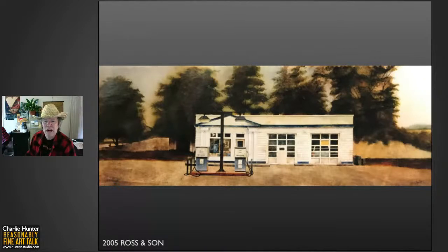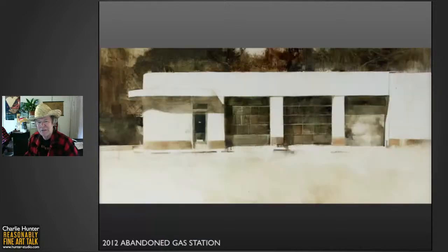But at this point, there's a lot of clunky painting in this. The trees are like toneless bottle brushes, it looks like to me. What I was going for was I wanted to do this gas station in the manner of an English estate painting. Anyway. But again, I like older gas pumps as opposed to newer gas pumps. And those two gas pumps are still there, ladies and gentlemen. Next slide, please, Betty Sue.